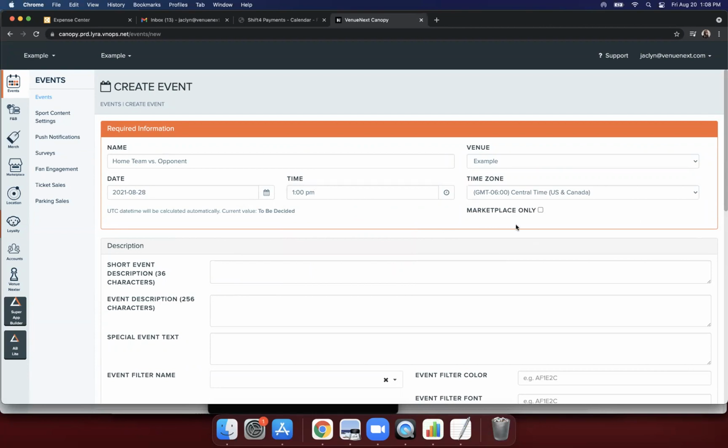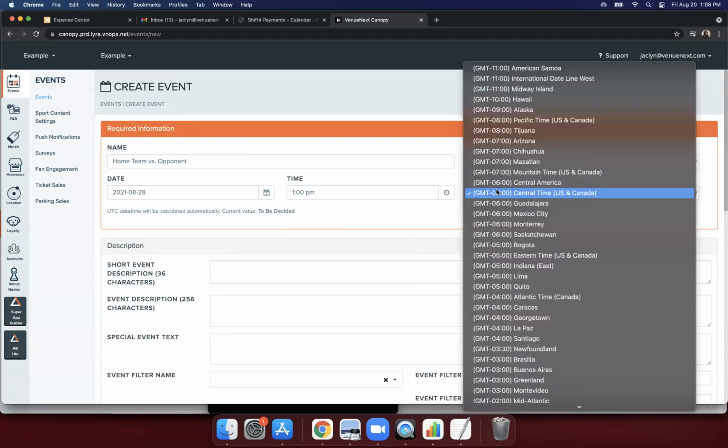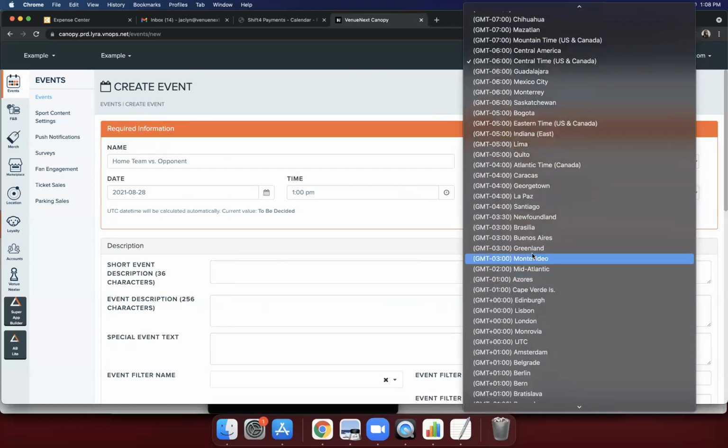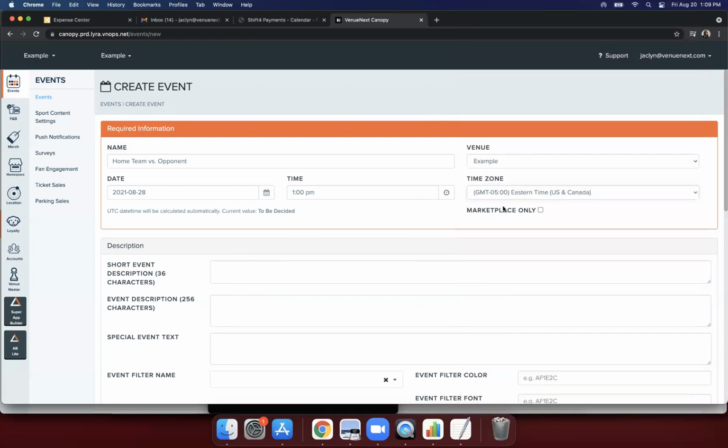After that, you want to make sure you're in the right time zone. I say this because I'm based in central Kansas. So I'm actually literally in the middle of Kansas, so I am central time zone. But what if I was building this for, say, somebody on the East Coast? I want to make sure my time zone matches where my marketplace item is going to be. So from the drop-down list, I would then find East Coast, or Eastern time, I should say, and choose it.